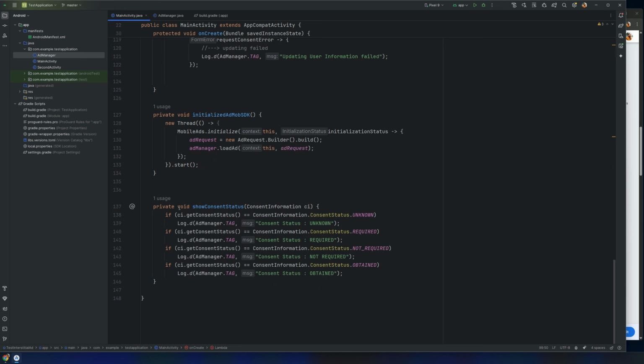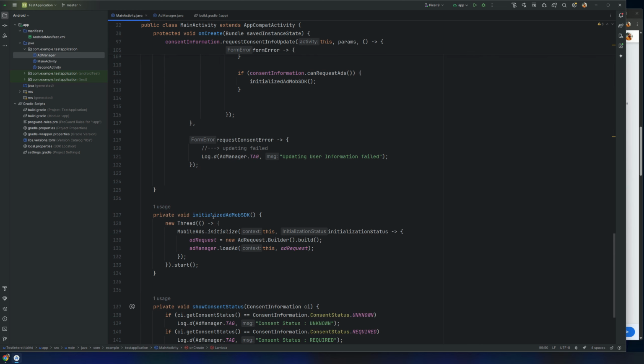So another thing I would like to add to this initialize SDK, because we want to initialize the SDK only once, and we don't want to run the AdMob initialization every time we come to the main activity or every time we rotate the device.